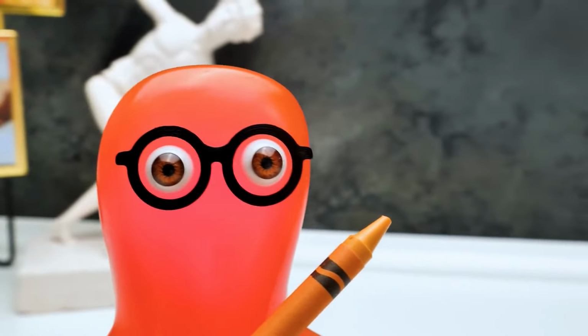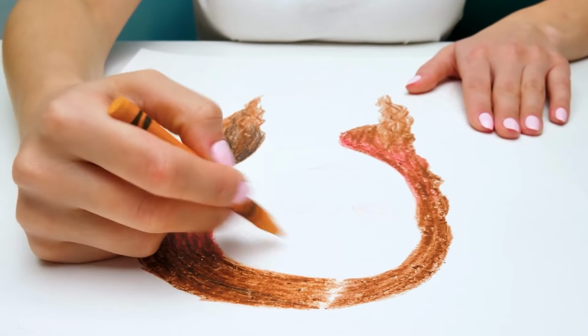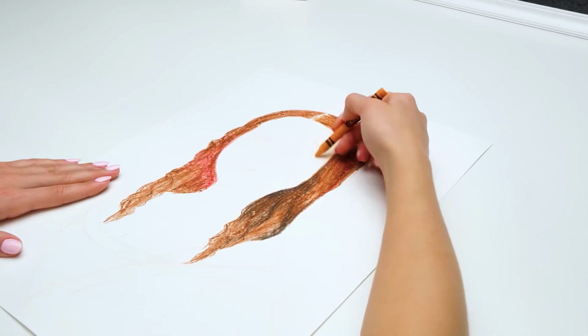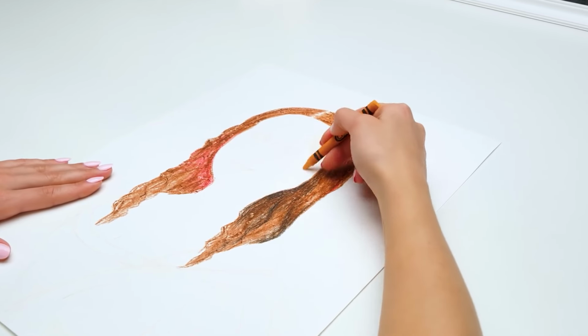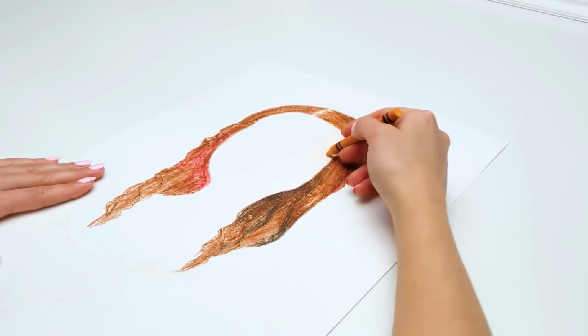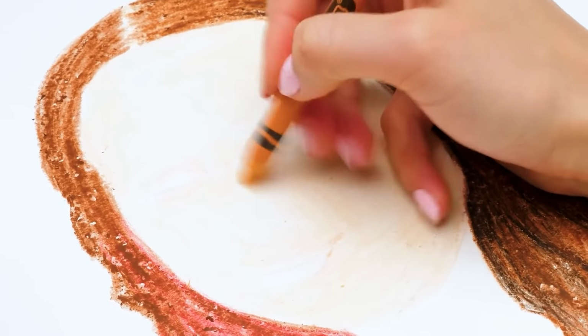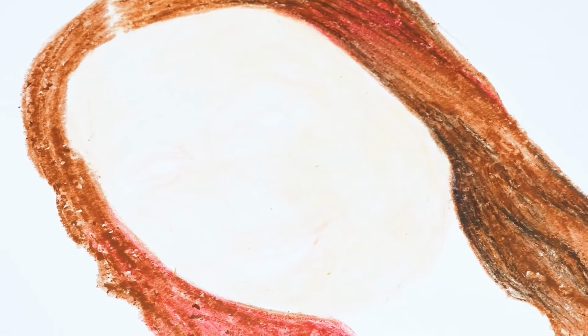Interesting. I see the hair is done and you need this for the face. You're absolutely right, Sammy. We get to the main and hardest part of our drawing. The technique is the same. We'll start with lighter colors. Try to work with the whole piece, guys, not with the spots. And then add darker shadows.